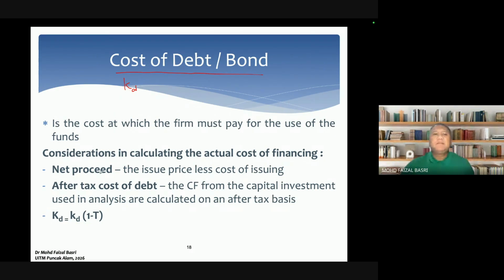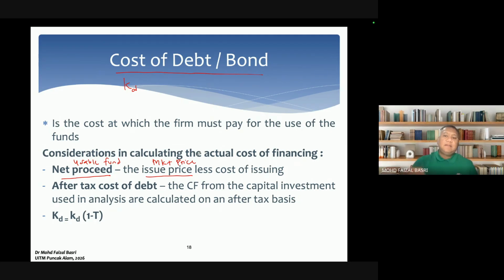So konsep yang pertama is the concept of proceeds. Okay? And again, if you can recall from the previous topic, proceed ni referring to the usable fund. Fund yang kita boleh guna. Okay? So how we derive the usable funds? It depends on two components. Number one, tulis kat sini issue price kan. So I will label them as a market price. Okay, ini adalah harga di mana kita jual ataupun selling price of the bond.